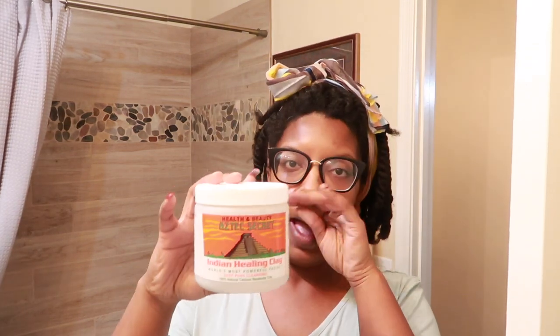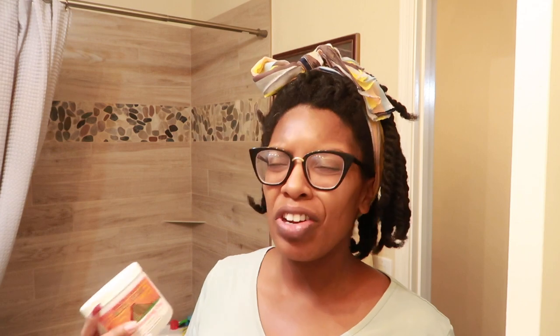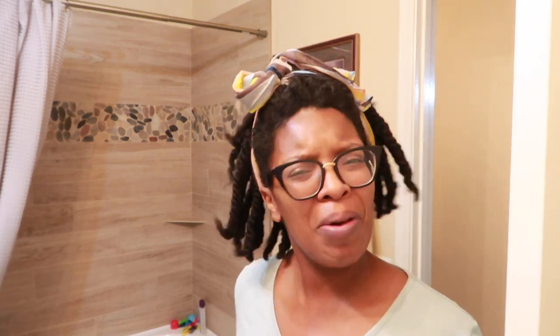For spot treatments I use tea tree oil and an off-brand acne medication from Walmart. I also have the Clean and Clear Blackhead Eraser Cleansing Mask, which is awesome. Last but not least, I have Aztec clay — I use this way more on my skin than on my hair, about once every three months because it acts like a really deep cleanse. For moisturizing, I've been using the St. Ives Renewing Collagen and Elastin Moisturizer.